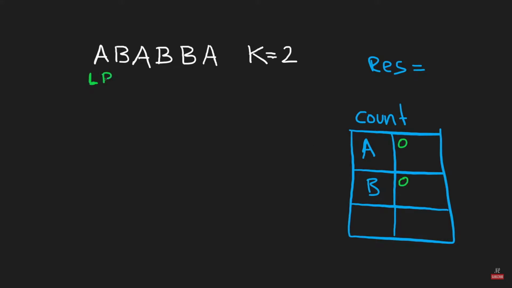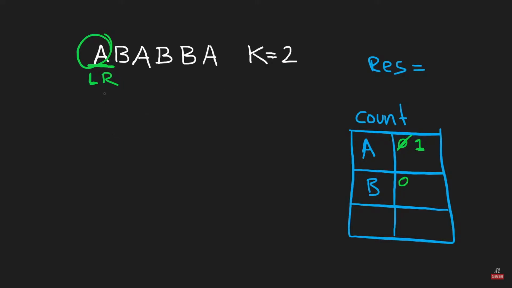Now we're going to look at the first character, right? That's where our right pointer happens to be. We're going to look at it. We're going to say, okay, we have a single A, right? We're going to take our count of A and set it to 1 now. So is this window valid? As in, can this window be the exact same character within 2 replacements? Of course it can, right? That's kind of the trivial case, but we would still calculate it.